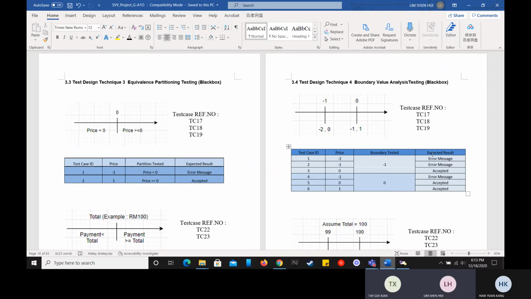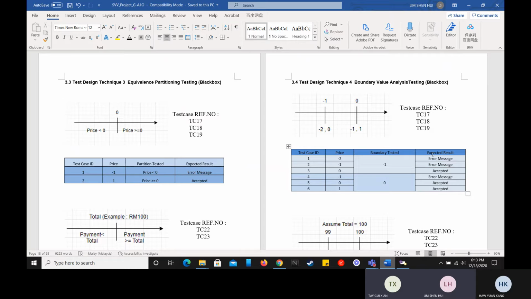We have two values. The first one is -1, and the second one is 0. For -1, we are going to decline it because our system will not accept any price lower than 0, or a negative value. The second one is 0, where we are going to accept 0 or more.